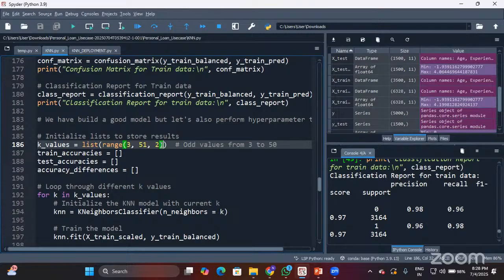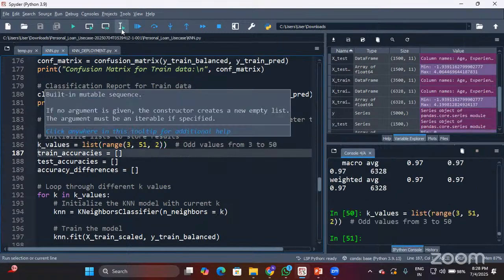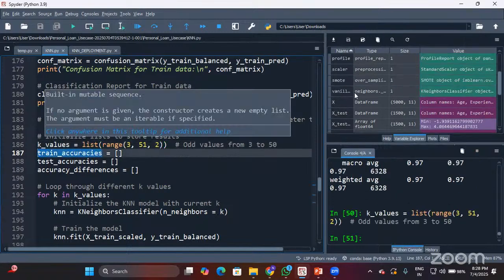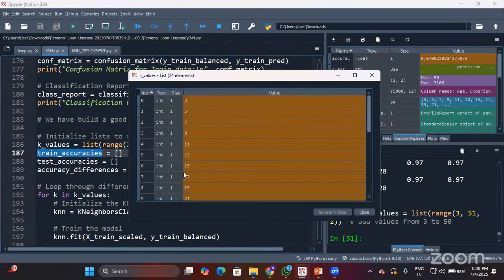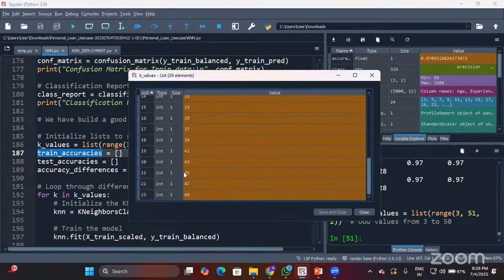So we get all the odd numbers till 49. These odd numbers will be converted to a list object using the list function. So k values from 3 to 49 we are going to take for experimenting. If I open k values, it will be a list object starting from 3 till 49. Making sense?